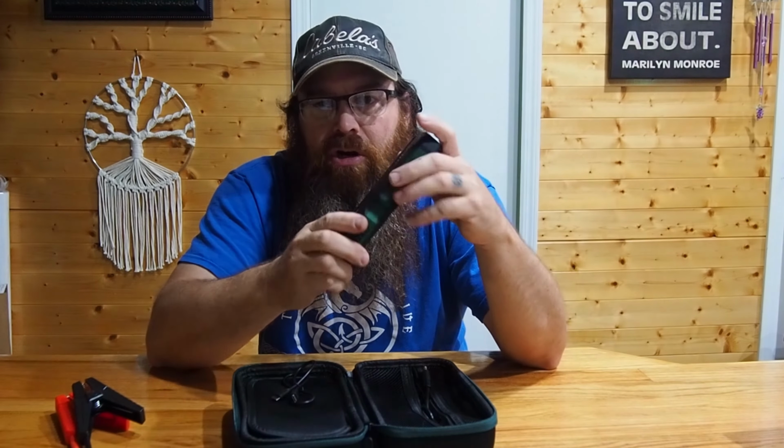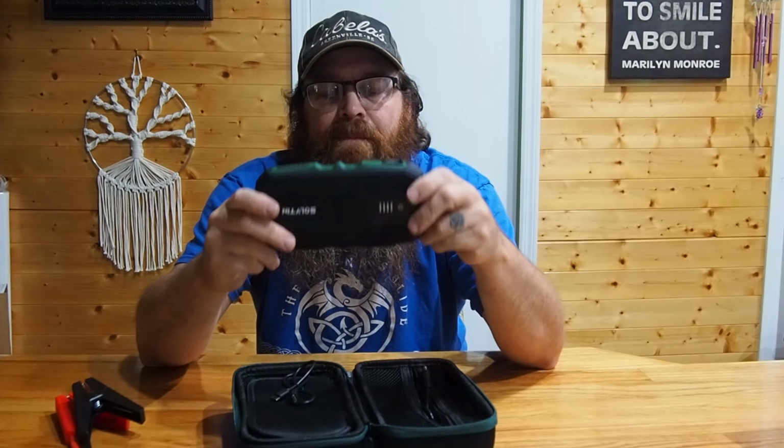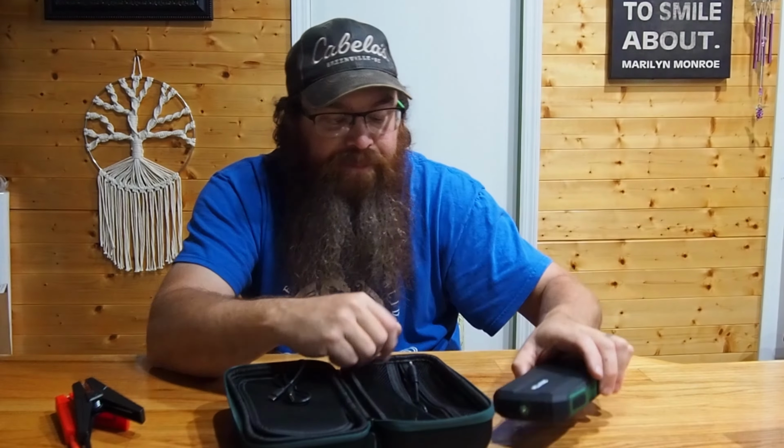It's a 4-cylinder car. Doesn't take a tremendous amount of amperage. I don't know that you're going to start a diesel truck with this, so let me say that up front. This is only 400 amps. You need a lot more than that to start a diesel truck, so you would have to look for one of these in a bigger version.